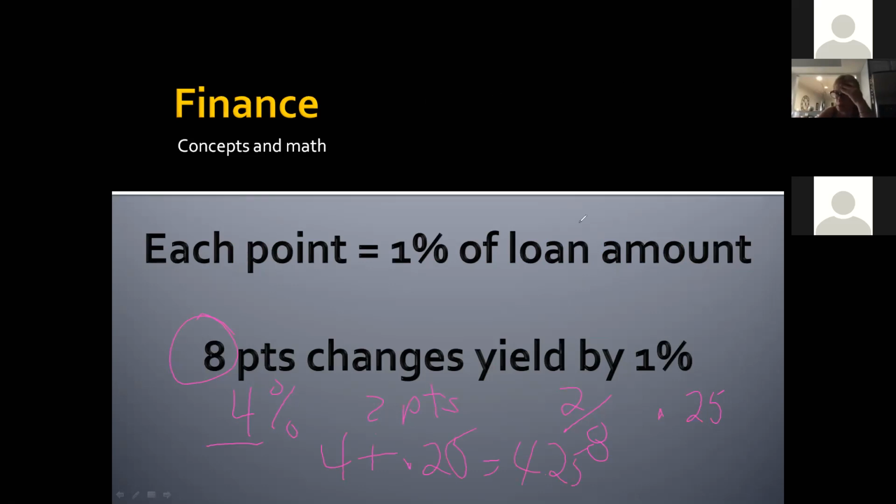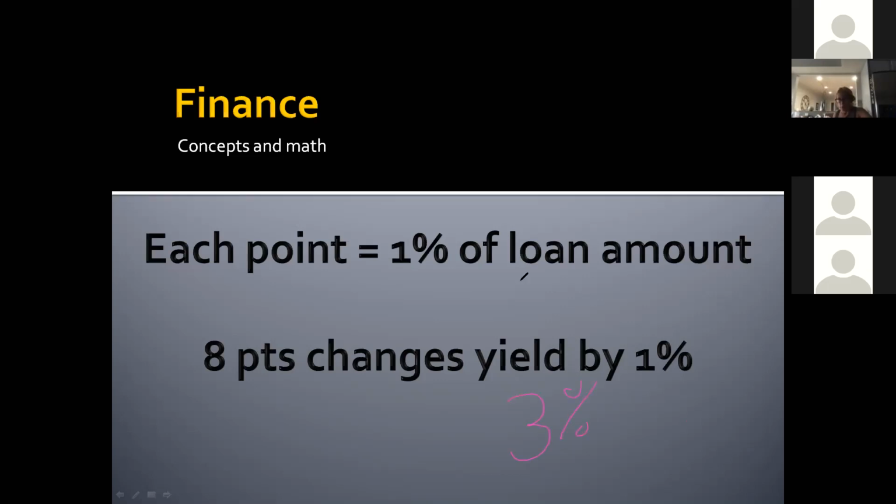Okay, that is a typical question, and a lot of times people in real life will ask you, why am I paying points? Well, you're paying points in real life usually to make the lender more money, to make the loan more profitable to the lender. But you could also be paying points in order to reduce your interest rate. So right now you can get a 3% rate, a 50-year historic low that they hit the other day. But what if you only wanted a 2% rate? You could achieve that 2% rate by paying the bank 8 points. So if you paid the bank 8 points, they would reduce your 3% to 2%.